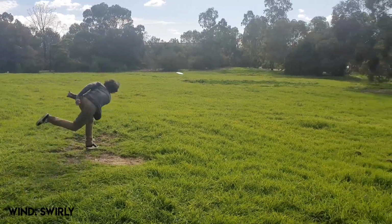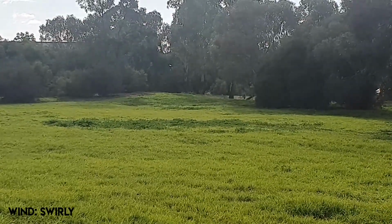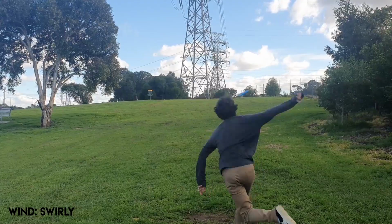You can absolutely rip on these too. I can full mash a forehand on these, getting it to about 70 meters, but just really rely that it's going to handle the torque of a full forehand and get a full flight as well. For enough throwers, I place the stability of the Dingo between a Rock 3 and a Gator. Powering down on it, and it becomes a really nice approach disc too, similar to a Harp or a Zone.